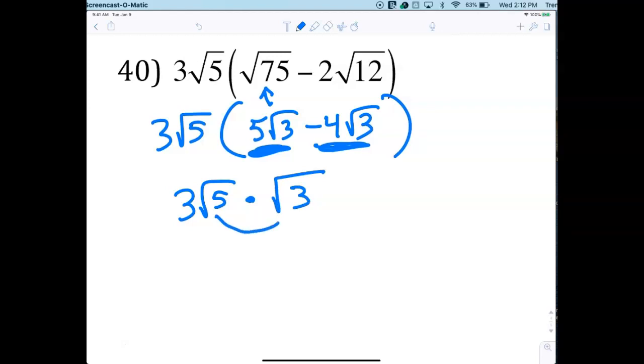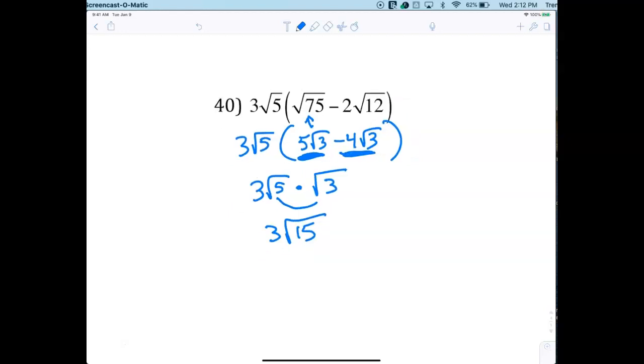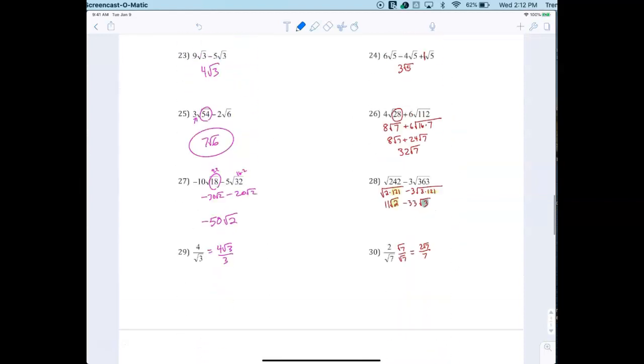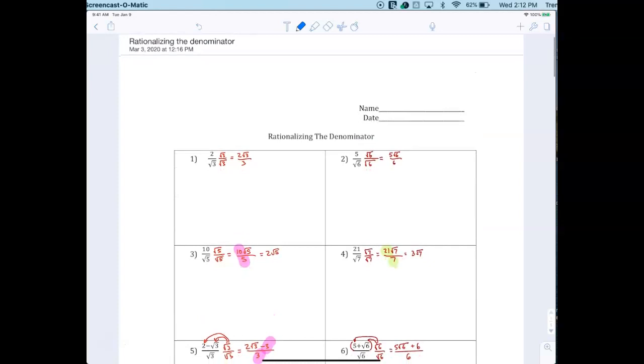Now, what's radical 5 times radical 3? Radical 15. There you have it, guys. I seriously only have 9 weeks left, trying to get you ready for high school. Not much time. You have to get to work, some of you. Now your job is expected to do the what? You're going to go back and do the odds, and then I'm going to post it, and then you check your answers. Verify your work.